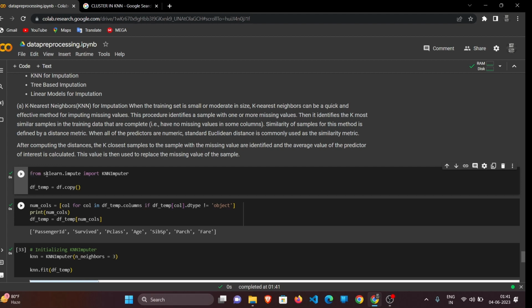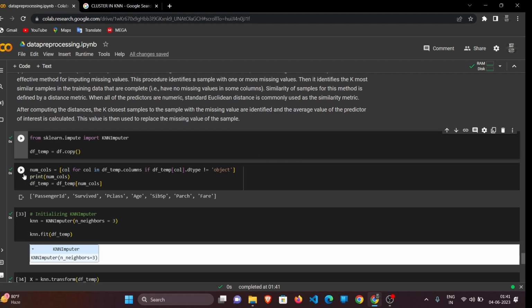To use this, we can just import it from sklearn.impute KNNImputer. Now we are going to create a new variable df_temp. Now we are going to get the numerical columns by using this for loop and creating a list of these.